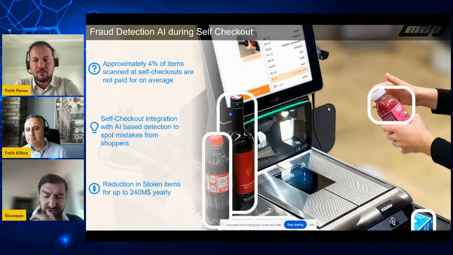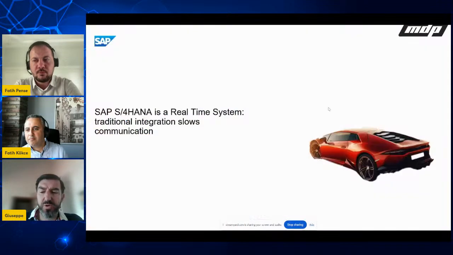First of all, if you're an S/4 client, what you have just bought is a beautiful Lamborghini. This is a super fast system which has been designed to be instantaneous. S/4 by design is real time, because anything that happens gets stored in memory, and anybody connected directly into S/4 will receive that instantaneously.